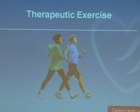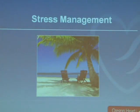So there is nothing to give you more protection than regular physical activity, because of all of its effects on your other risk factors and its indirect benefits to the heart. Another thing we're going to explore is this notion of being able to manage stress and to be productive in the ways that we deal with stressors in life, because they do have an impact on your cardiovascular health.